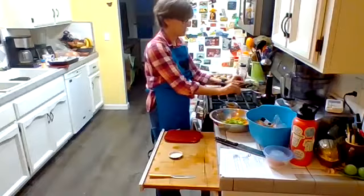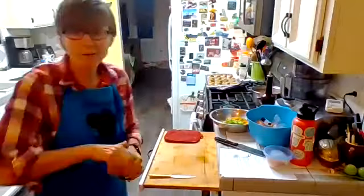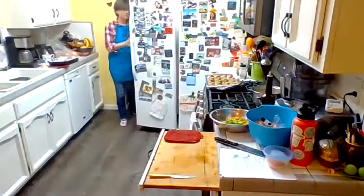All right, friends. Celery's done. The meatballs are done. Let me see how we're doing. Let me come read some messages from my peeps. How do you know if they're done? You will know if your meatballs are done when there's no pink in the middle. You do not want to have pink in the middle. That is not good. You know, some people like that with their meat, but it's really not good for you. Done with the celery. Good.